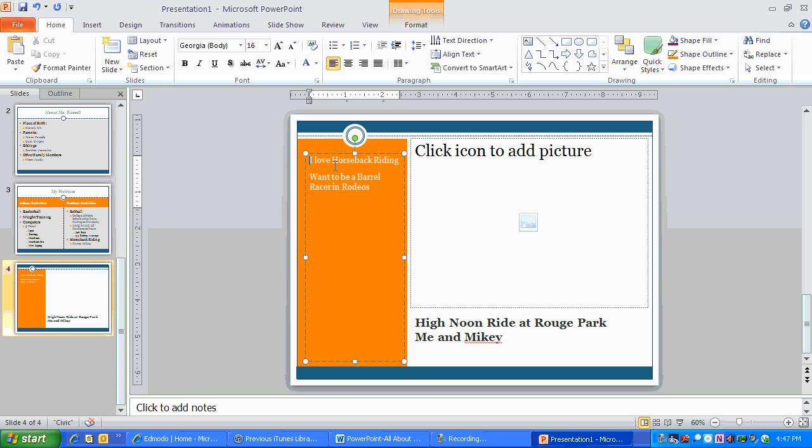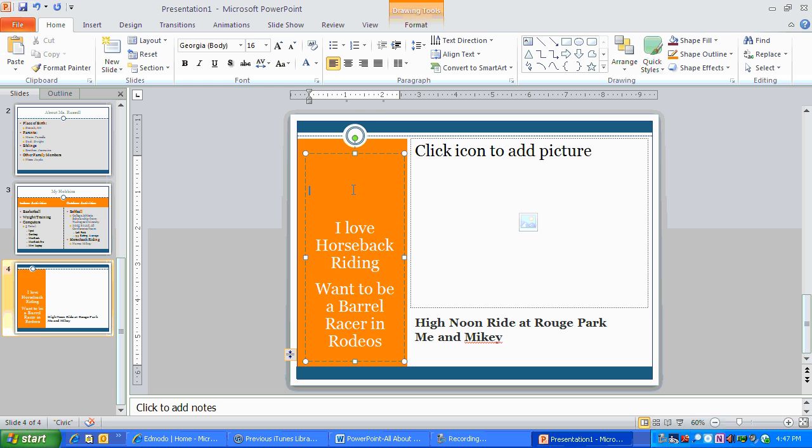But what I would then do, I want to scoot these down, so I'll press enter. And then maybe I want to center this so I can do that. Maybe I want to make the text a little bigger as well. And now let's get rid of some of those enters.